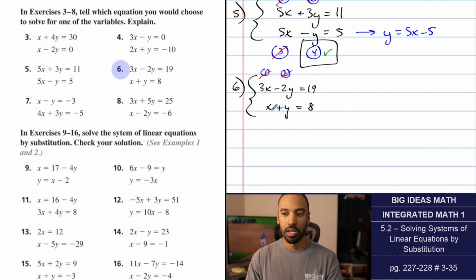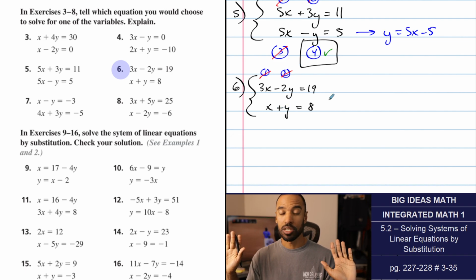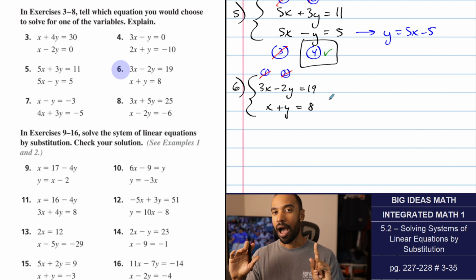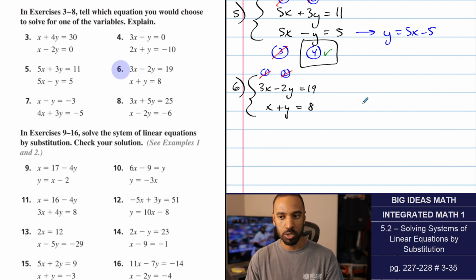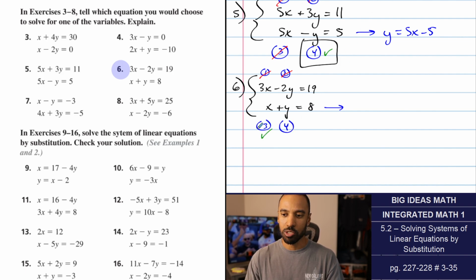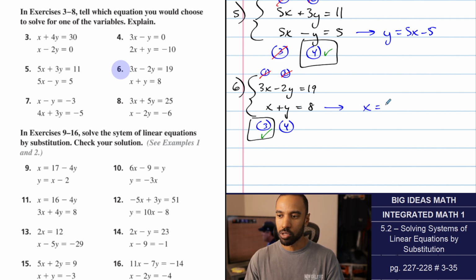You get fractions. These ones here, honestly, it's an either-or proposition. I personally would rather get x by itself. The only reason why, because here's the thing, subtract x from both sides or subtract y from both sides. Mr. Robinson, they're both the same. Sort of. What I'm doing is I'm looking a little further into the problem and saying, I kind of like x more because when I substitute it, x equals 8 minus y, or negative y plus 8, whatever. When I substitute it, notice I'm substituting in a set, I'm plugging it in for x.